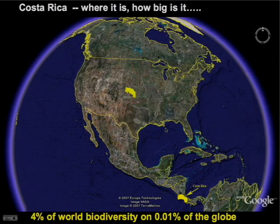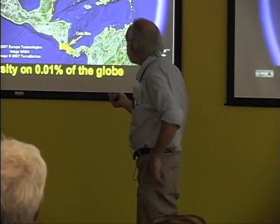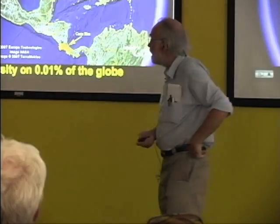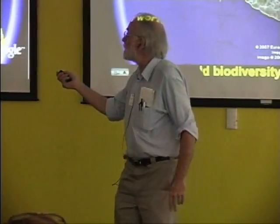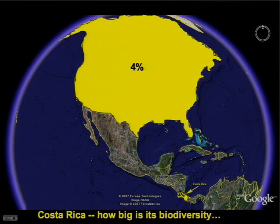Now, if we drop down into the real world, let's take a look at the real complexity that you get confronted with when you're not out here in a city park in Palo Alto. That little yellow lump right down there is Costa Rica, and you can see its relative size up against the map up there. The same number of species are in this little lump down here as there is in all of North America. So what I'm saying to you is you're really packing species into a little tiny place. And so there was a whole lot of them every time you turn around. That's where that piece of forest was we were looking at earlier.